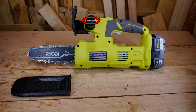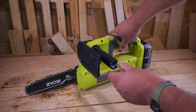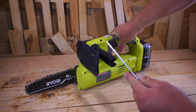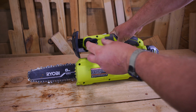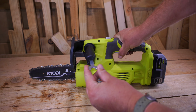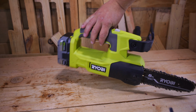Okay, next up we have the onboard tool. Now the onboard tool is stored inside the forward grip and will allow you to adjust the tension of the chain or remove the clutch cover. It's basically just a very skinny wrench with a flathead screwdriver at one end, and it gets the job done. It stays in place nice and securely when you are transporting the tool, and I've never had an issue with it falling out. So as far as I'm concerned, everything here gets a pass.